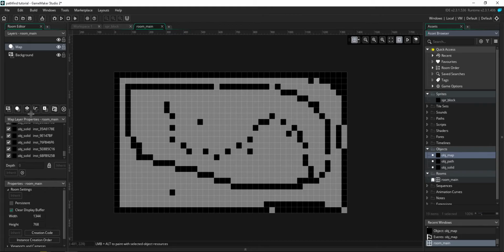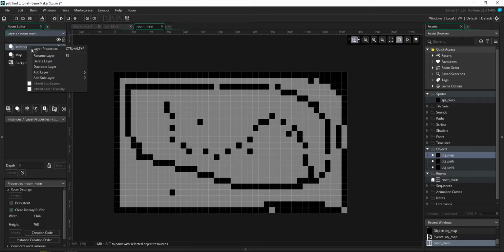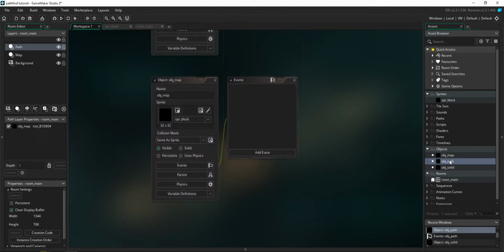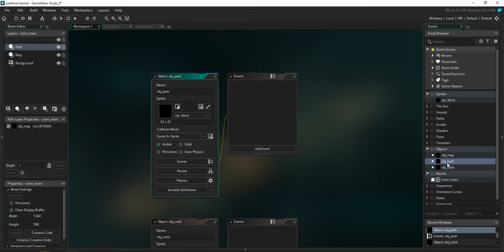We're going to make another layer, which is going to be up for our path. We can just put the map in. The map's got the same collision as the grid size, so does the path. The path, we could actually make it a script so that everything can call it. But for now, we're going to make it obj_path, and then we'll copy what the path system is into the script and then turn this into a player.